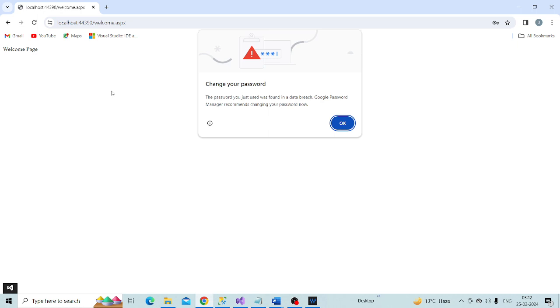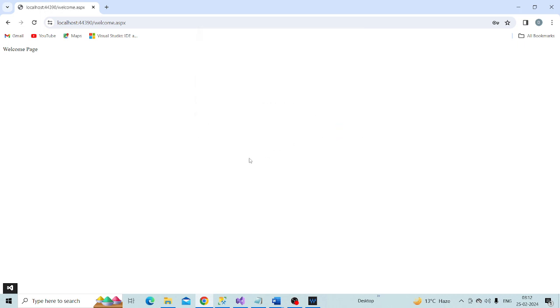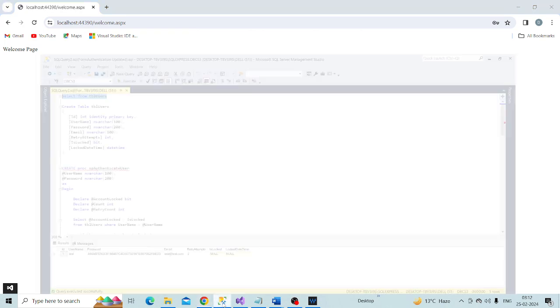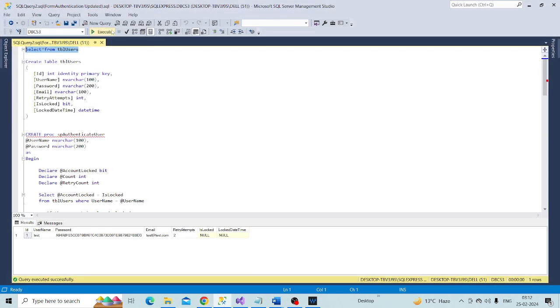So after two attempts, if I enter the correct username and password, the retry attempt should come back to 0. So let me execute that again. So retry attempts comes to 0. Is logged and date time are the same.